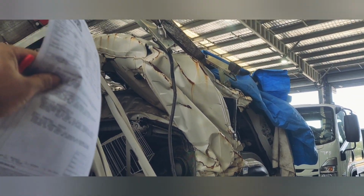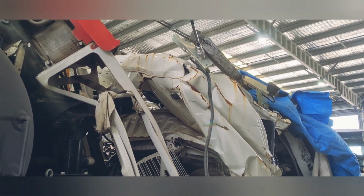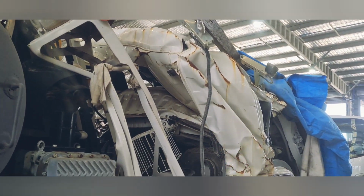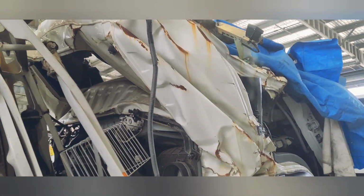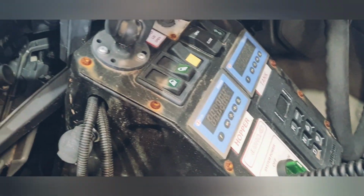So basically, we're gonna start with the cab. I'm going to bring the jib in, the forklift, and try and bend this out, put some hooks around the cab and get it back up as much as possible so I can get in there. Then try and remove the wiring, as much of it as possible. Accident damage. But yeah, I got to get this control panel out, sorry. So this is all for the controls and shit. As you can see, all this stuff is fucking expensive, so it's all got to come out.